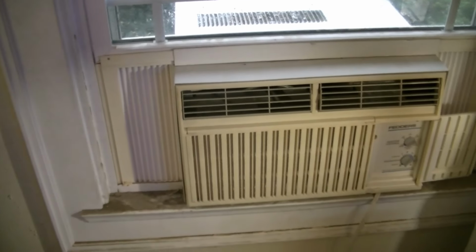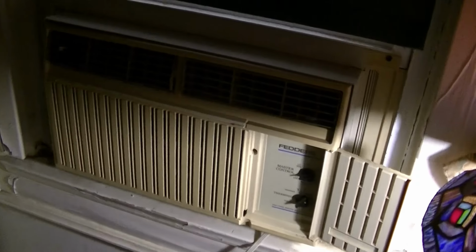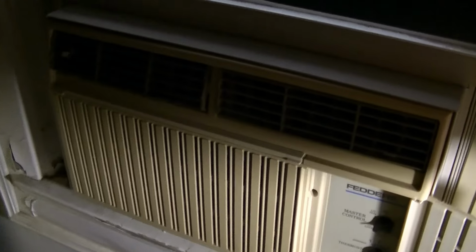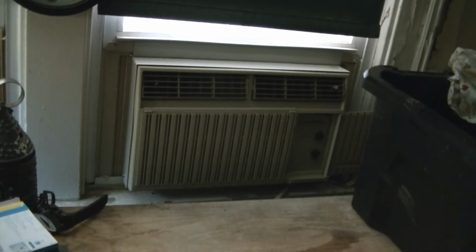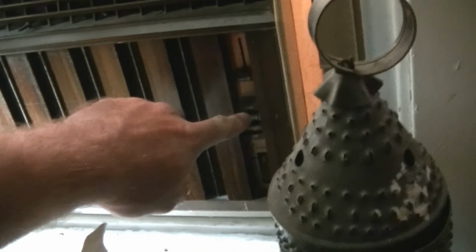This is the 8000 BTU. Turn this one on. So yeah, this one runs fine too. Try this one out too, just because it's hot.